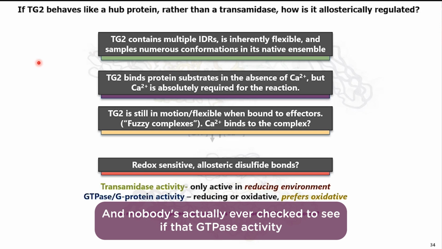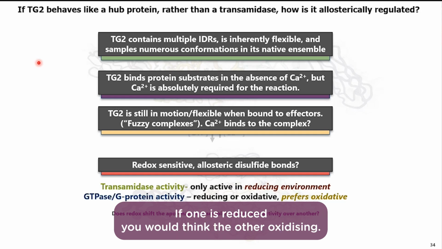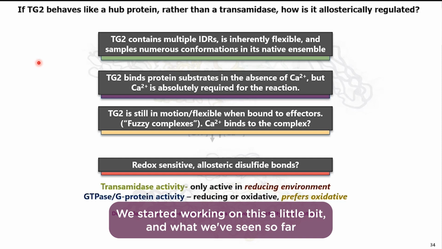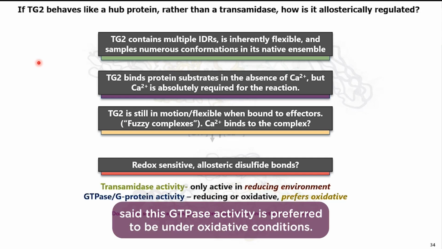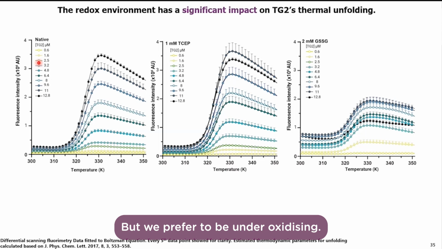And nobody's actually ever checked to see if the GTPase activity is more favored under oxidizing conditions or not. If one is reduced, you would think the other is oxidizing. We started working on this a little bit, and what we've seen so far is that this GTPase activity prefers to be under oxidative conditions. We haven't confirmed it all yet, but it'll work under reducing conditions, but we prefer it to be under oxidizing.